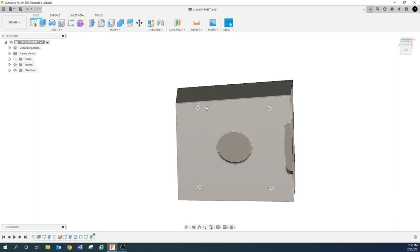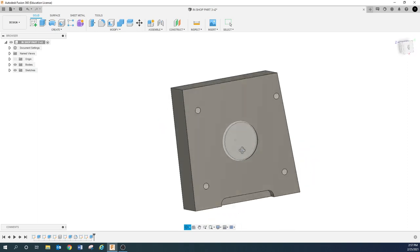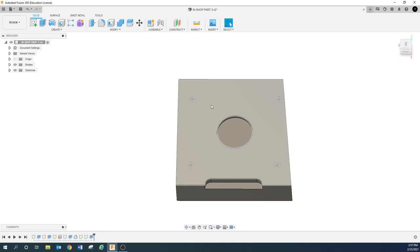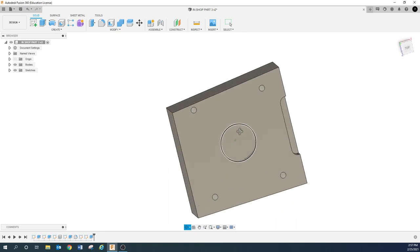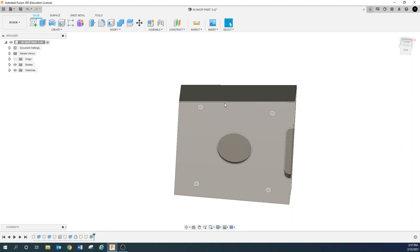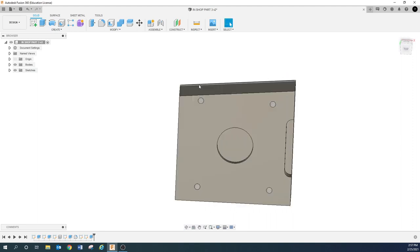Now, you could take this and just put it in the machine like this and cut that with an end mill, but we're going to do this with a ball mill. So we're going to stand it up just like that in the machine. We're going to rough some material off the top, and then we're going to come in with a ball mill and cut that surface.